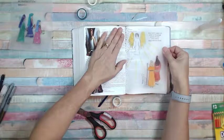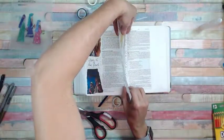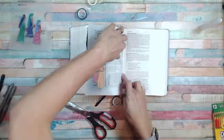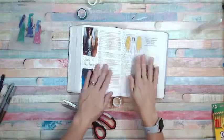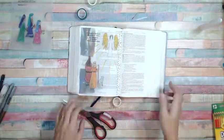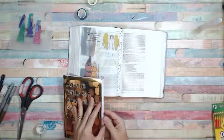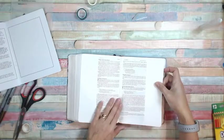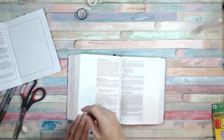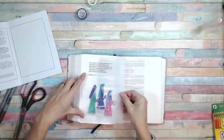Not quite got that one straight, but the beauty of washi tape is that you can have another go. It won't matter. So I can still read the words if it's your reading Bible. And I've got that tip in there. And then we're just going to look at the visitors one. It's Matthew 2, 1 to 23. What it says there.